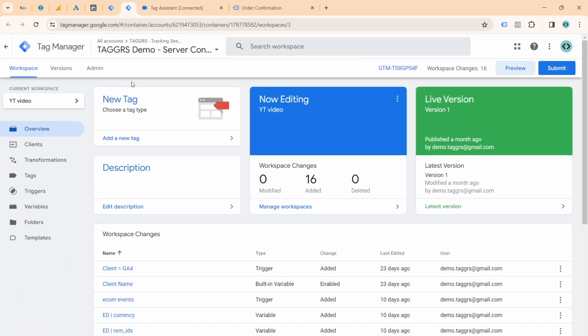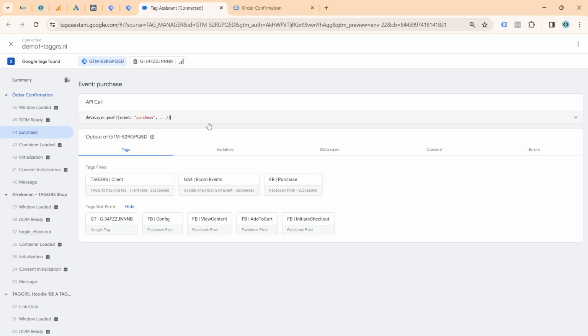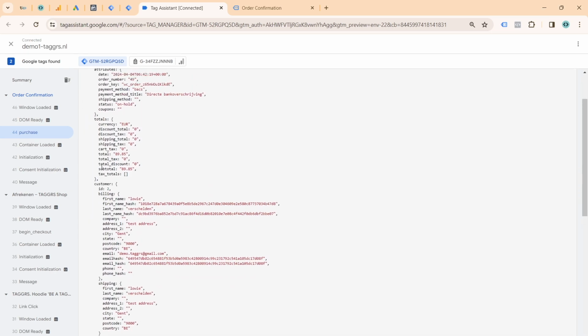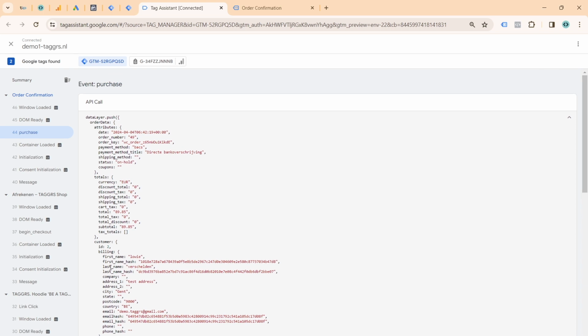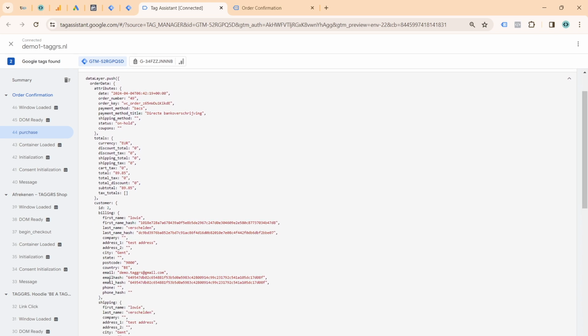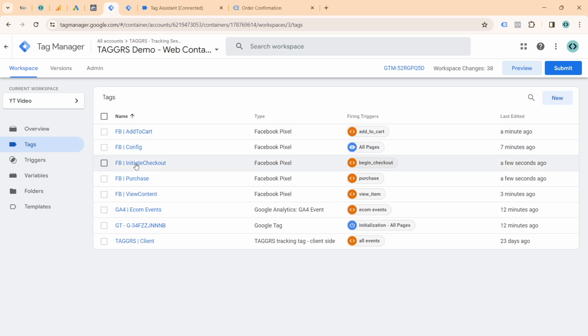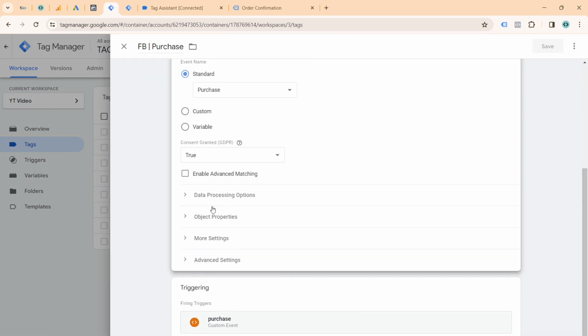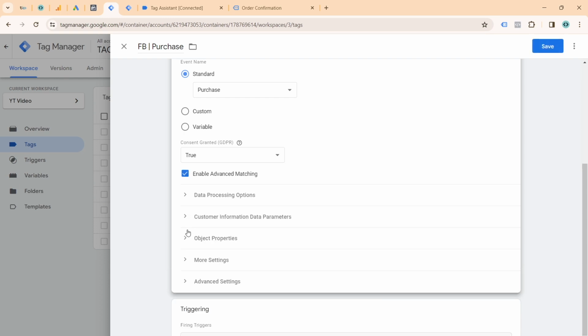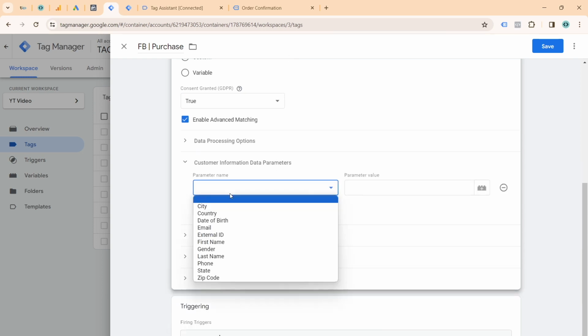One more thing we can add to the purchase event. As you can see, we have some customer data here. For example, first name, last name, company, and so on. So we will add this for better matching. I will show you how to do this. Like this, enable advanced matching, then a new tab will open and you can add some parameters.